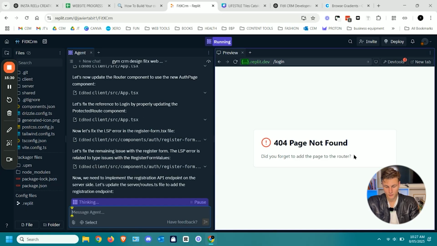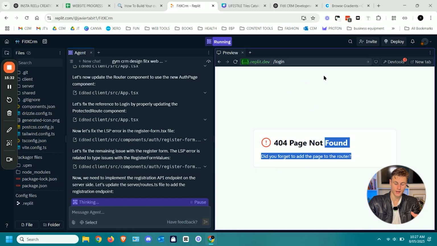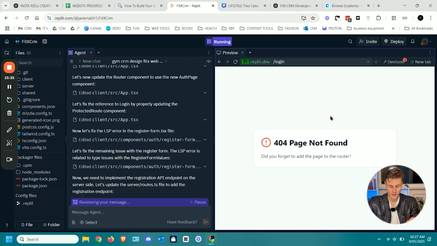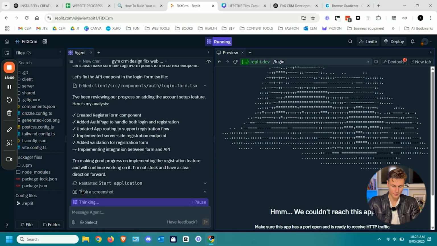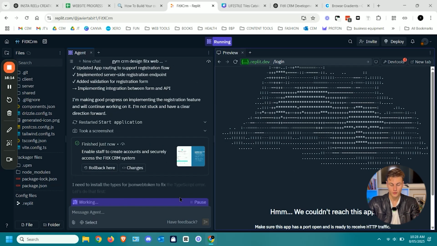And our preview, this box over here, is the preview. It's saying 404 page not found. Again, it is still working. Don't stress until it is completed. You don't have to worry about the prompt until it is actually finished making the changes. And if it's not what you want, then you can worry about it. So we're just going to wait a second and it should be ready any minute. What it does is restart the app, which is what it's doing here, and it takes a screenshot to show you what it can see from its perspective as an AI application builder.